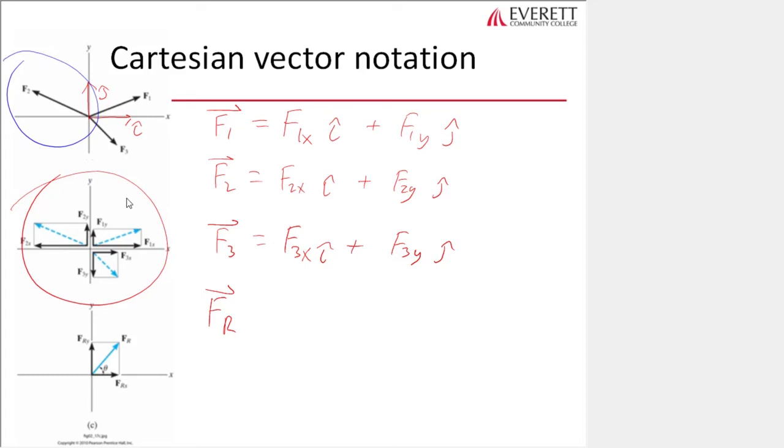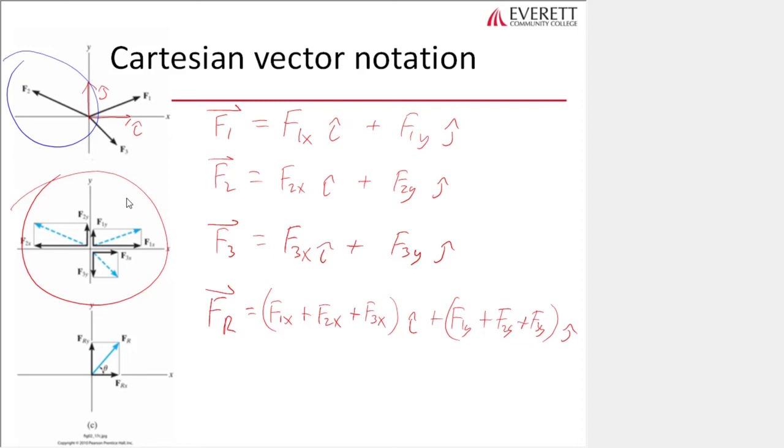And when we do that, we're just going to end up with f1x plus f2x plus f3x, all times i, plus f1y plus f2y plus f3y, times j. This is considered full Cartesian vector notation. We write stuff in front of the i's and j's, and we write the harpoon over here to say that we're storing both direction and magnitude on this side.